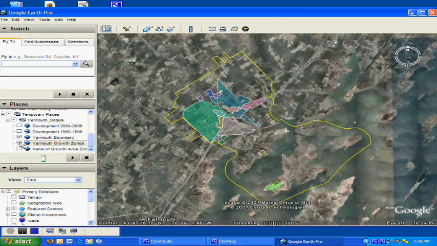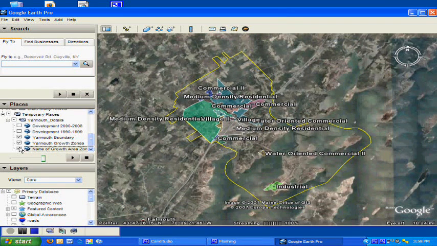Here's the zoning growth area zones for Yarmouth. Notice that they are polygon layers that have various random colors. These are the zones that were put forth in the future land use plan as shown in the 1993 comprehensive plan of Yarmouth, and these have also been turned into actual zoning ordinances. Here we turn on the label that shows the names of these zones. So again, we can turn these on and off.